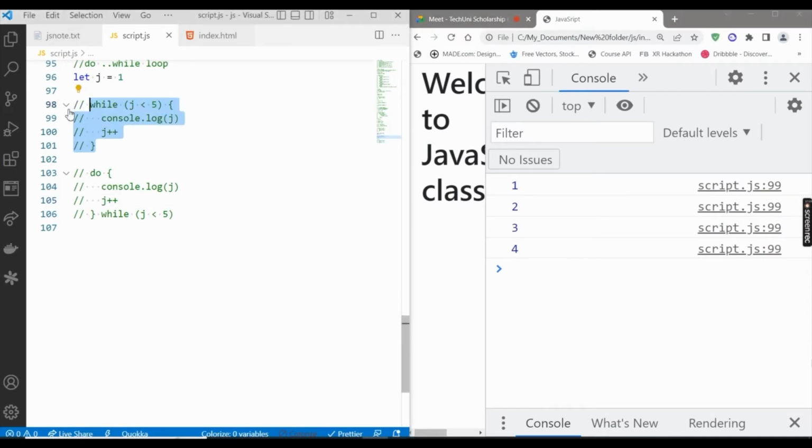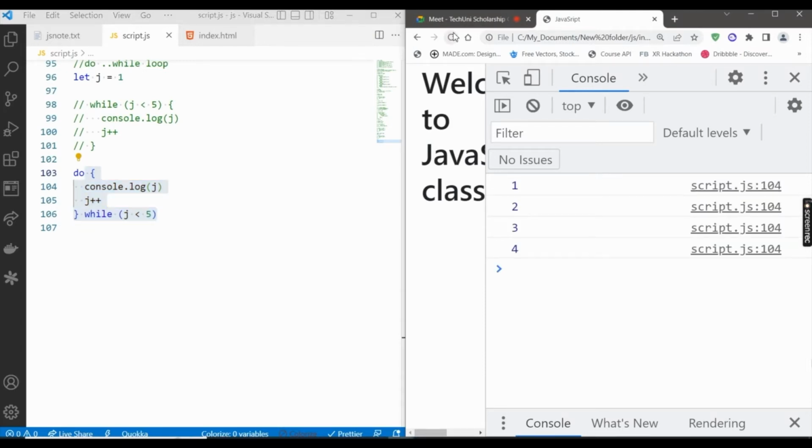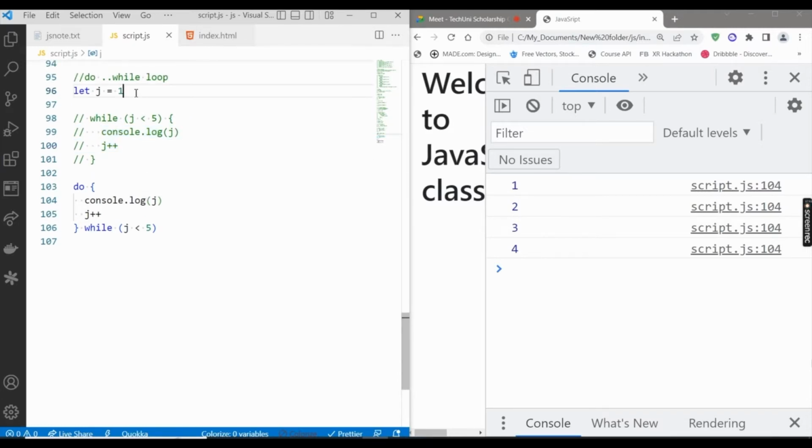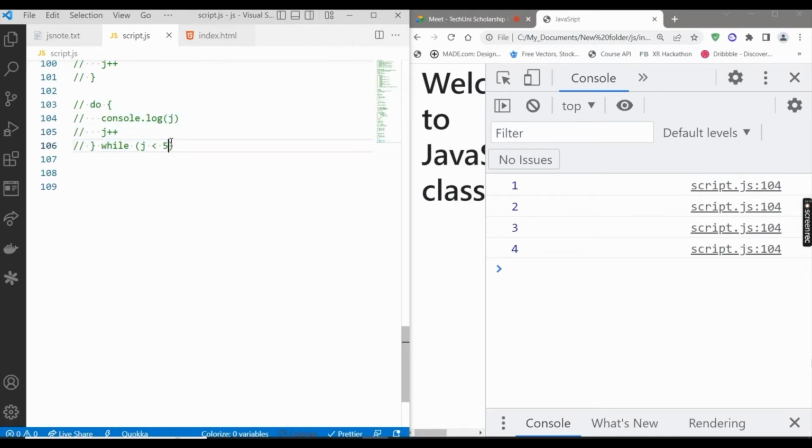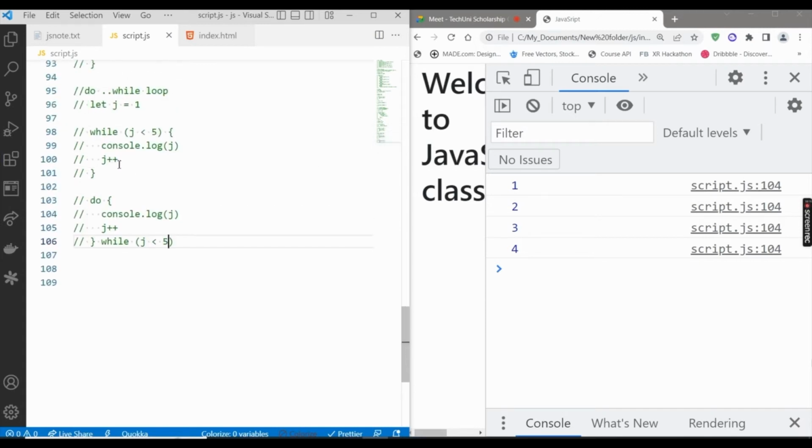Now let's see what do while will do. It will still do from 1 to 4, but the only difference here is that it will first of all do the first one before checking the condition. Even if the condition is not true, it will first of all print the first one. Unlike while loop, if it is not true, it will not run. So that is the major difference between the two. We should note the difference so that we will know the one that we really want to make use of, because there are some things that we do that it is the do while that you want to use, but in some it is the while.